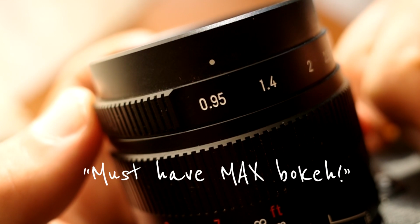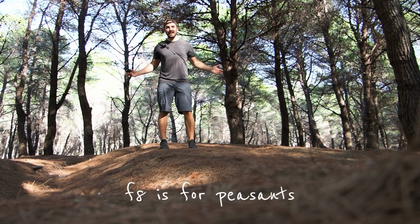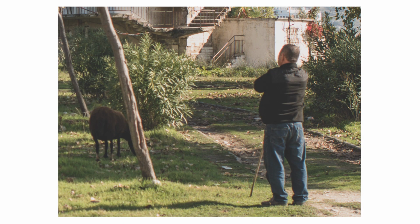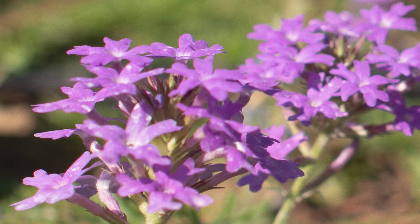Well, of course I was shooting at f.95. If you buy a lens like this, you're not shooting at f8. The results I was getting were kind of disappointing to me, because I knew it wasn't reviewed as the sharpest lens ever, but the results were, to me, unacceptably soft. They definitely had that glow look that photographers talk about when they shoot lenses wide open. It was soft, didn't have a whole lot of contrast.